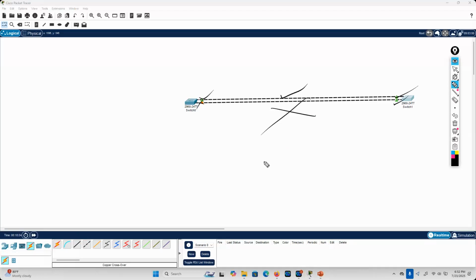I've not done anything. Now let's yank off that link that is working. Now let me remove the cable of that one that is completely active. Let me yank off that cable. Watch out what is going to happen. I yank off this cable. Now when I yank off the cable, it simply means something like the cable has gone bad or the port on one of the switches has gone bad. So if anything should happen to that link, you will see what spanning tree will do right now. And mind you, I have not done any configuration.